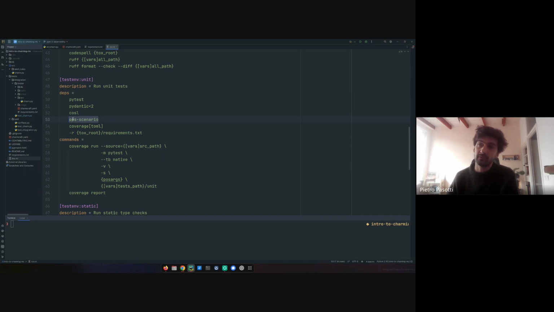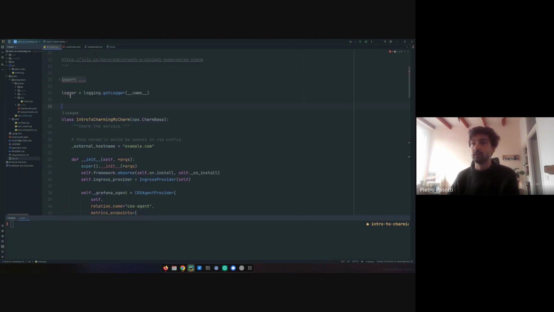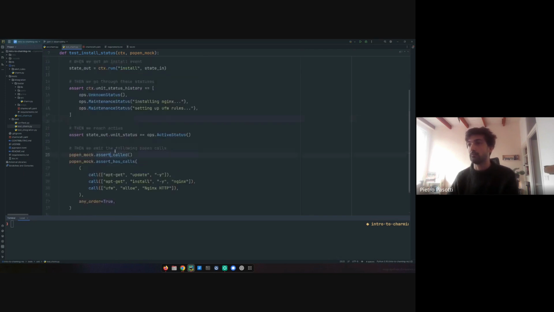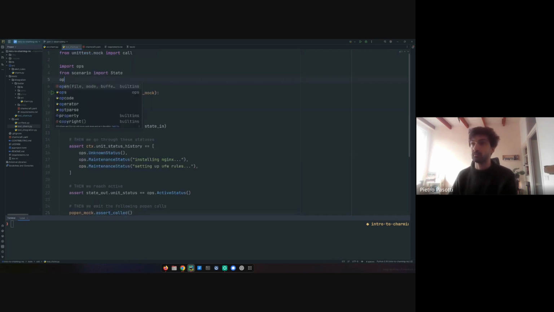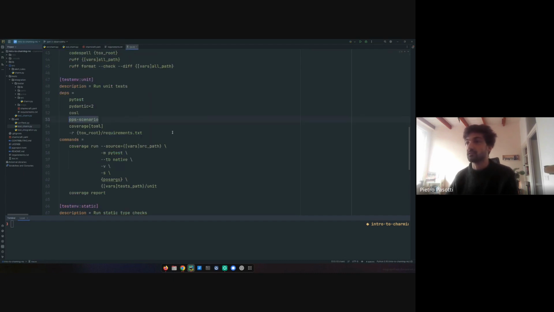Scenario, you install from the ops-scenario package, while Harness is built into ops. So you can do ops.testing Harness, and it's just there. It comes with your ops installation. You don't have to do anything special to get it.